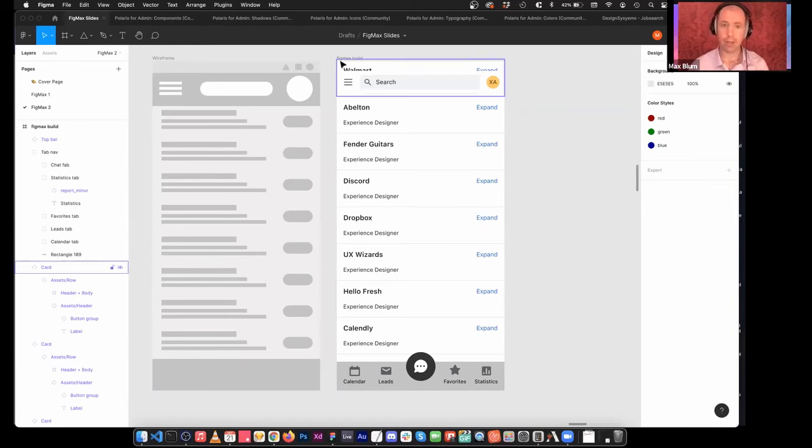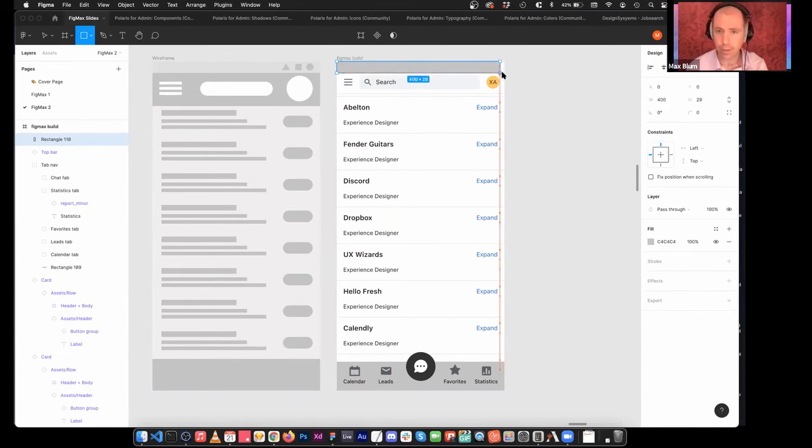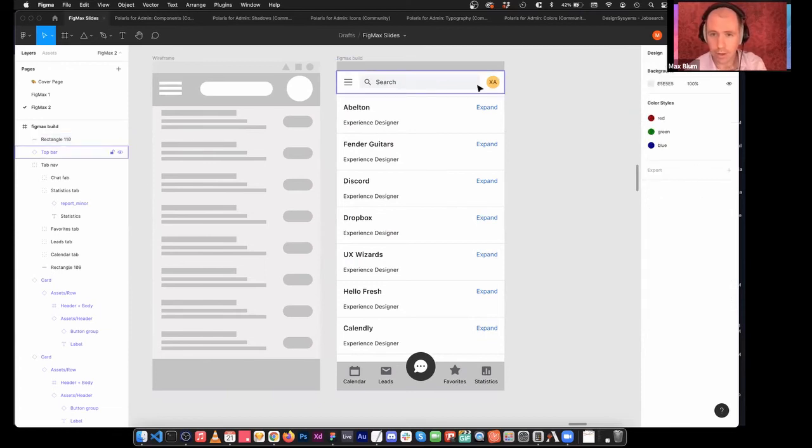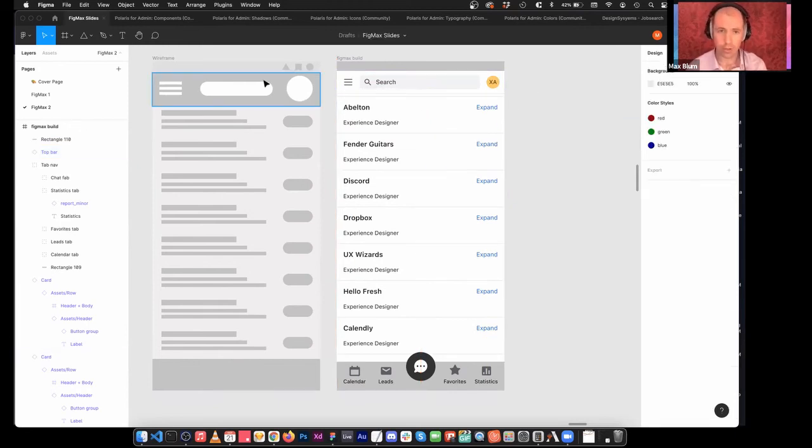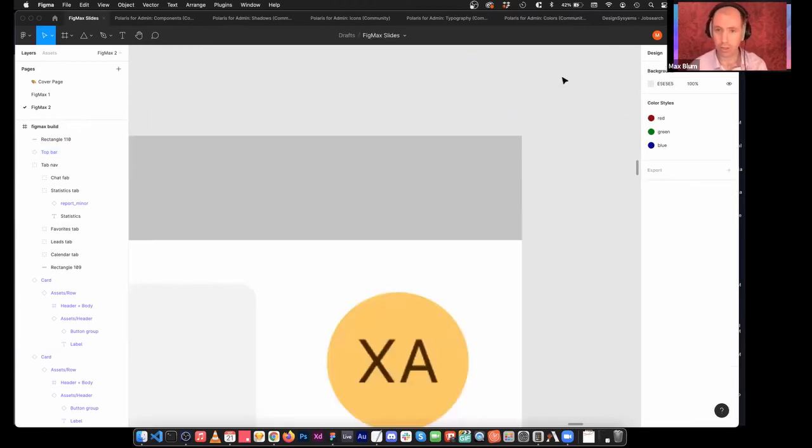So we're going to take R for rectangle. We're going to go to this top corner. Line that up. That's 29 pixels tall. I'm going to change that height to 24. And I'm going to align that to the top of the screen. And then I'm going to take this and bump it to the edge of there, which means I might have done my math a little bit wrong, which is okay. And I'm going to jump in here.